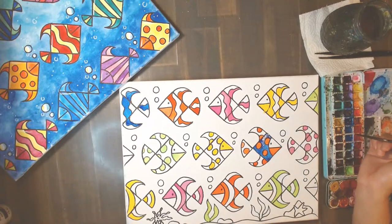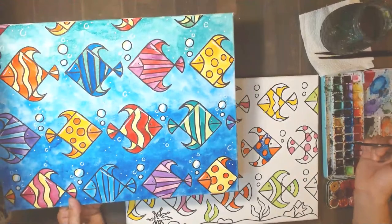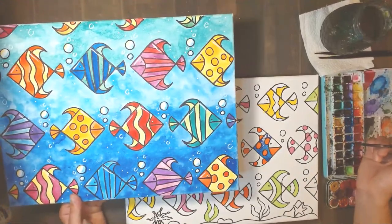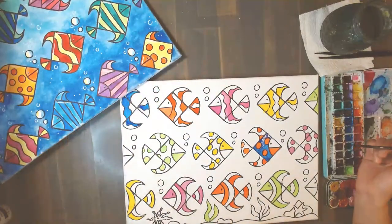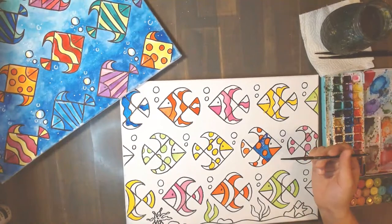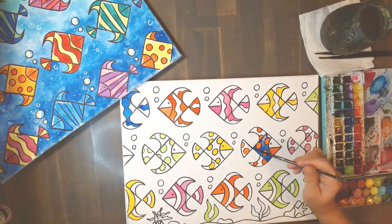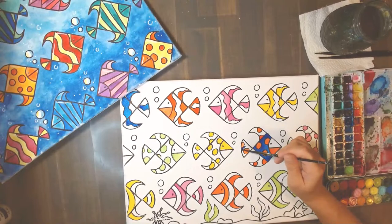Your fish could have more than two colors on them. I did sort of two for each fish here, but literally the sky's the limit. You can have three, four different colors on the same fish. I like the suggestion from I'm Not Normal, pink with green. Yes, I love that idea. I think that would complement each other very nicely.